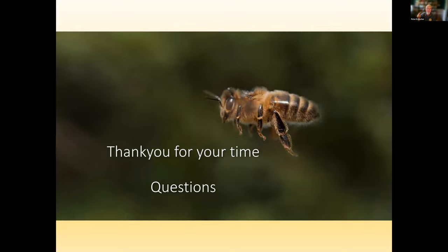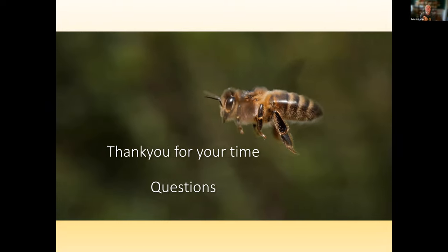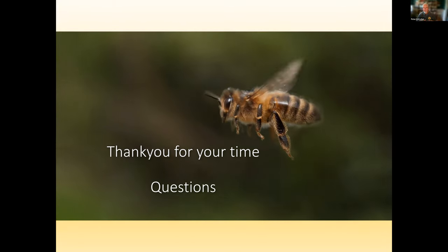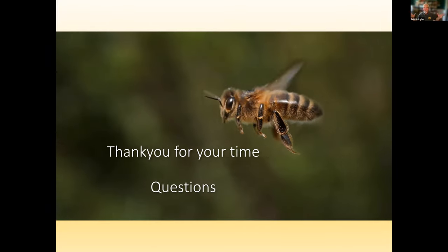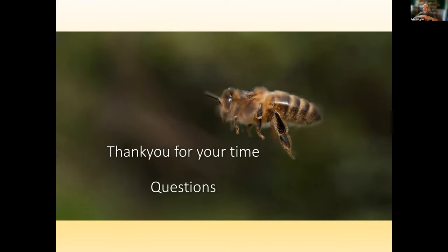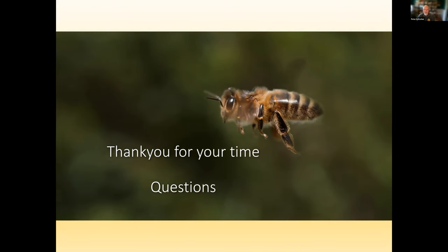When there's robbing, they're going in, and they're all over the hive. They're at the telescoping cover, or if you have any kind of structure on the hive, whatever your setup is, they'll be all over it, front and back, and they are just pouring in. It's like a swarm in front, and they're just pouring into the thing. It's crazy. Once you see it, you will never forget it.